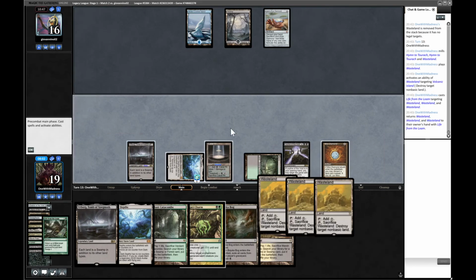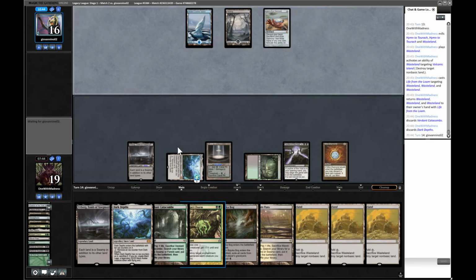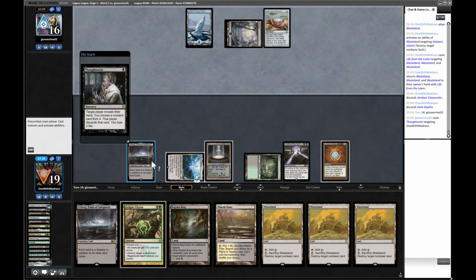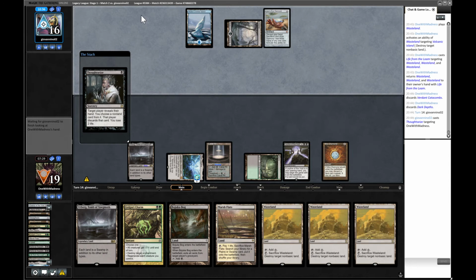I think if we had just gone for lands, we could have... Can I play a land? No. Yeah, we could have gone Dark Depths at this point. That's what I feel like. I can cast Golgari Charm, that's something. Thoughtseize us. Does this do anything? No. Destroy target enchantment. We don't want to do that. All creatures get -1/-1. We don't want to do that. This is a sad day. This is a sad day in our life.